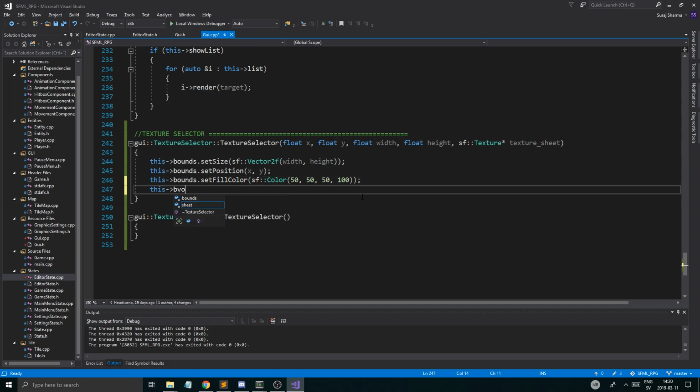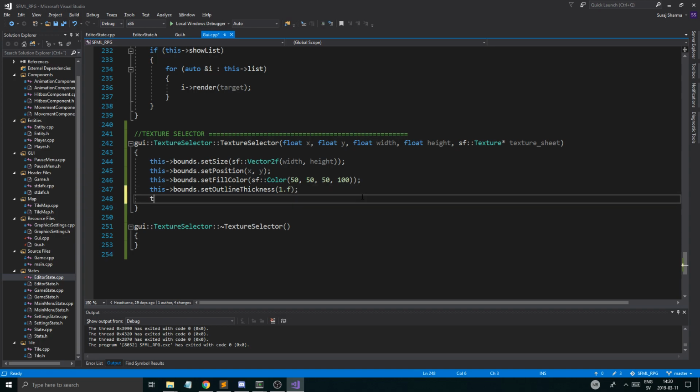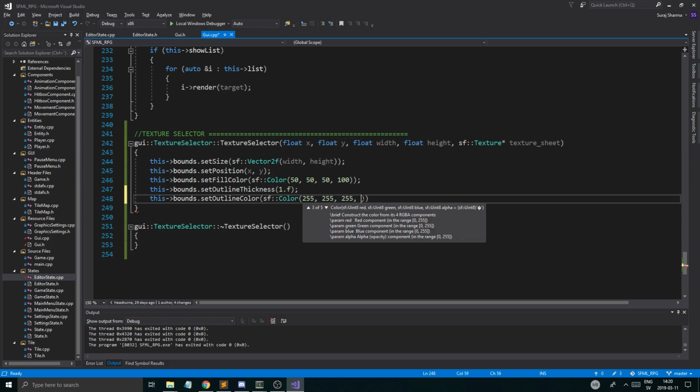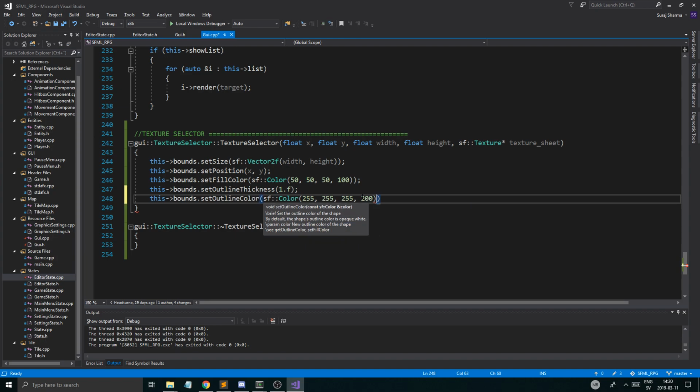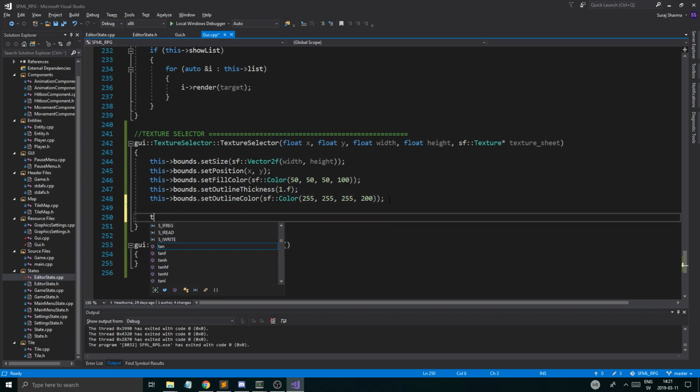And then this bounds dot set outline thickness to maybe 2.f or 1.f to make it look nice and sleek. Set outline color to SF color, and we'll do kind of a little transparent white, so 200, something like that. So there you go. Now we got our bounds and we got the set position on it and all that stuff.